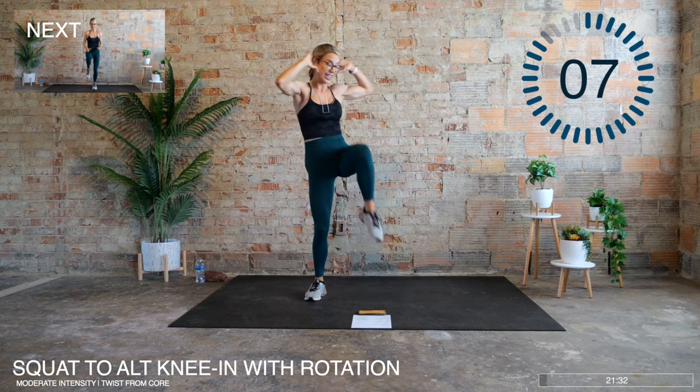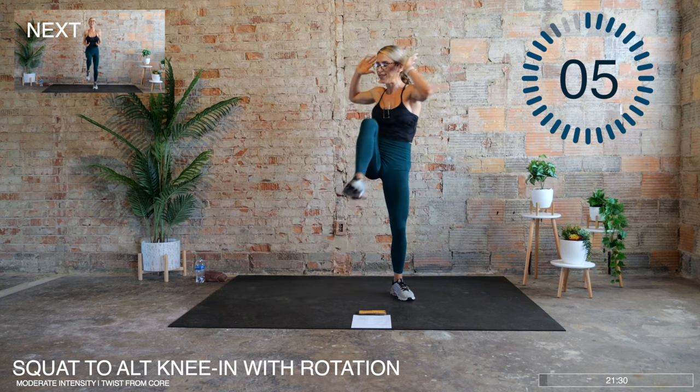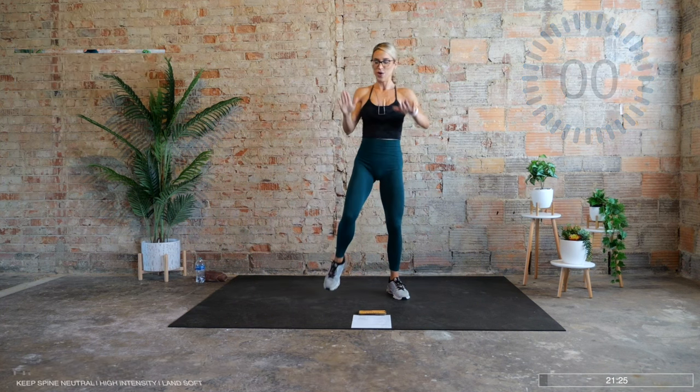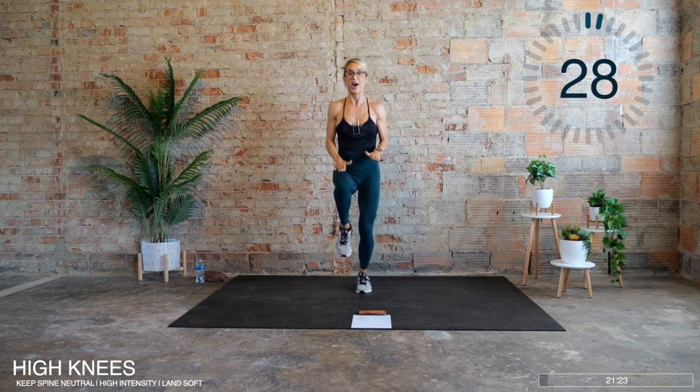Next up, we have high knees. We're going to pick up the tempo. Really feel the lower abdominals contract here. In 3, 2, 1, here's your goal. Land soft.